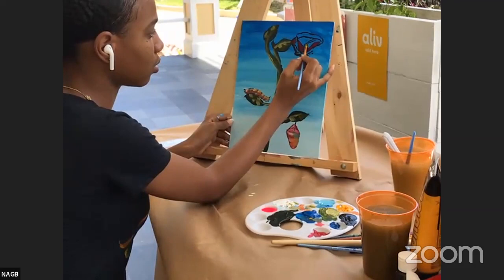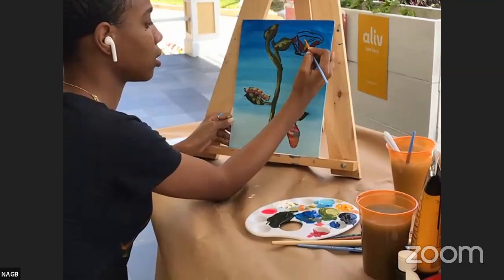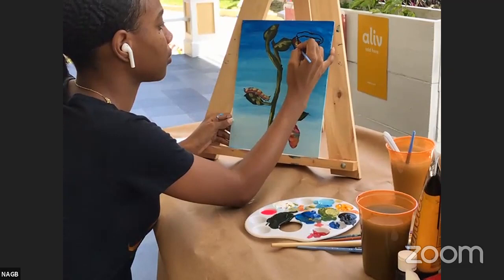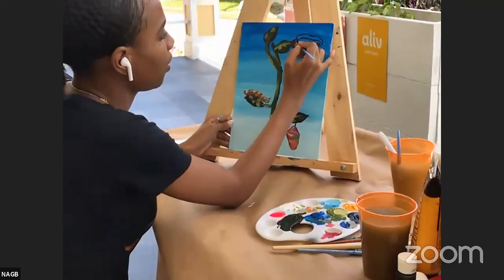What you can do is keep a blue, because you see the sky blue. You can actually take advantage of that if you want to. Where else would I want yellow? I want yellow to be here. Like I said, guys, you want to go back and perfect your, whatever your definition of perfection is. You want to perfect your butterfly, clean it up a bit, and make it extra pretty. You can do that yourself. But for now, we're just going with it.